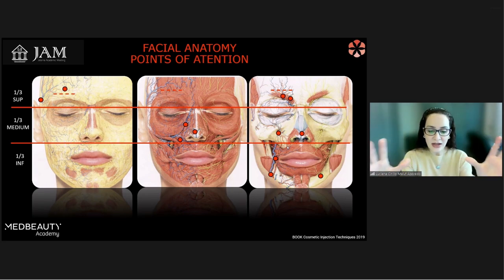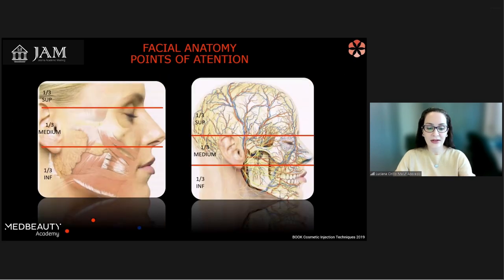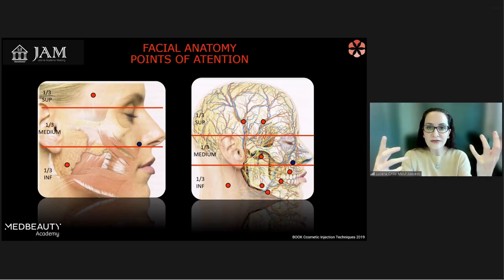Here are some warning signs, like when the vessels and nerves go superficially in the forehead, the path of the facial angular artery, and the main foramens, the supraorbital, infraorbital, and mental ones. And here, a little bit more: which structures are superficial and which ones are deep, the path of principal vessels and nerves in the temple area, and the most important thing, how to identify these structures in our practice.